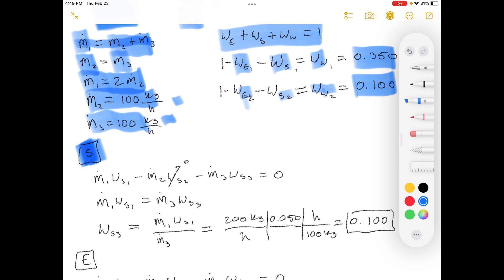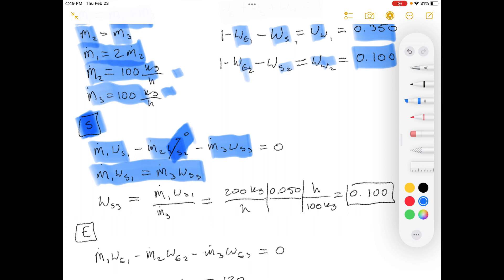Okay. Now that we got those out of the way, let's move on to our mass balance of solute. Okay. Mass balance of solute. We know that the mass of solute going in has to equal the mass of solute going out. You'll see here we know that the amount of mass in stream two is zero for the solute. So the mass fraction is zero. So that means we have this relationship here. And we can solve for the mass fraction of solute in stream three. Zero point one. Okay. And that's the answer to, or one of the answers to part B.